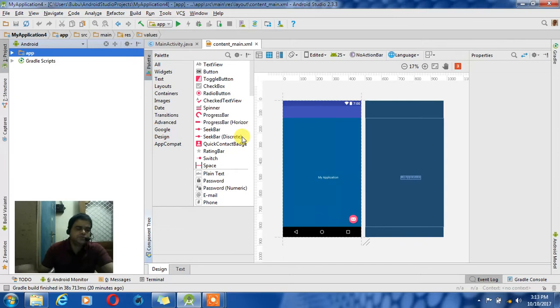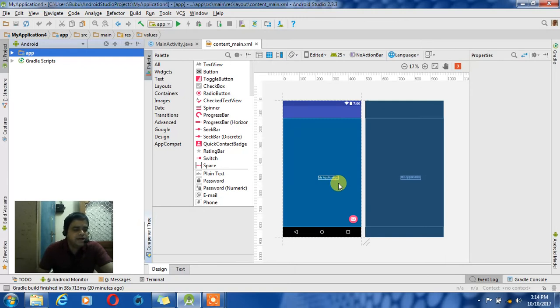Now, the ways to edit your Android application. There are two ways you could edit or program your application, seen inside the main Android Studio. This is the main Android Studio, and there are two ways we can edit the Android application.